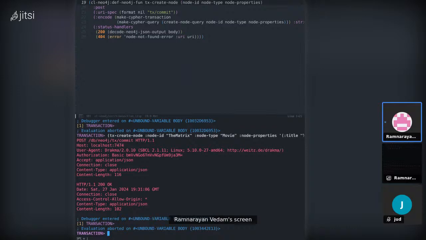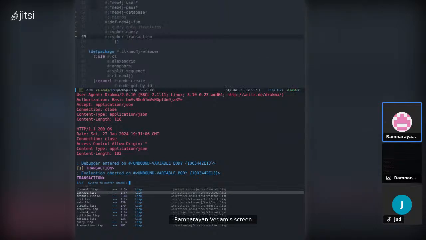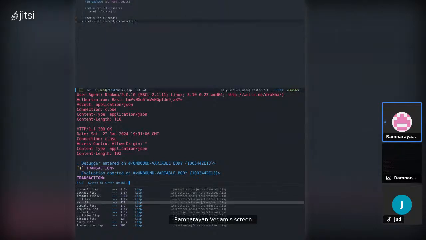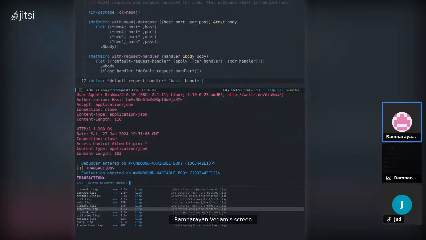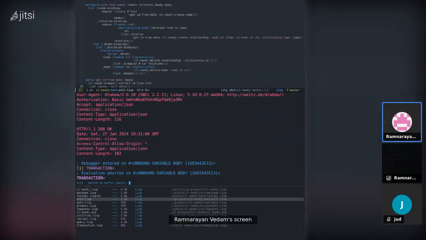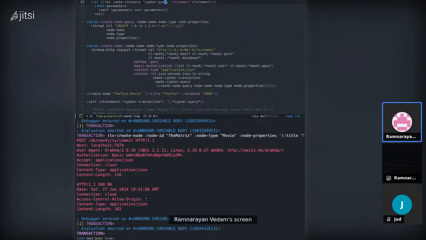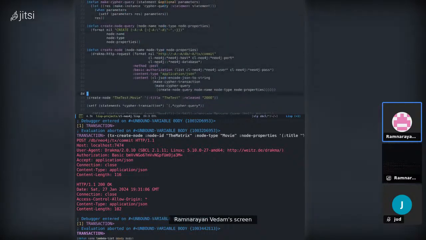So we need to go back to our scratch buffer, because we already inserted this database, this node, once. So it might be that it's getting a payload that's not getting understood. Let's do this.